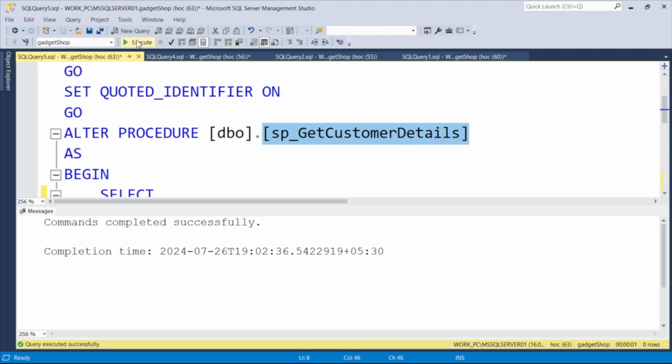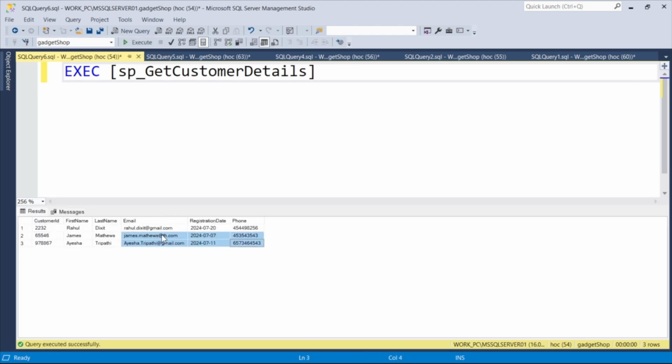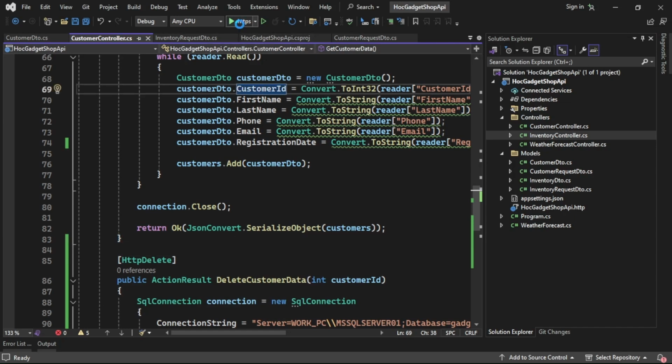To verify that our changes are working perfectly fine, we can just execute this store procedure in the database. So now this is giving me records over here in the same format that the table is there, but this would be now varchar. So what we can do is just go to the solution and run it once.